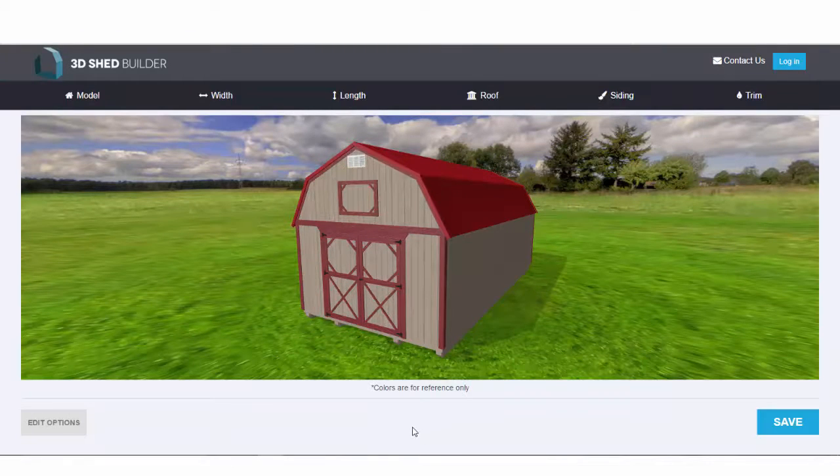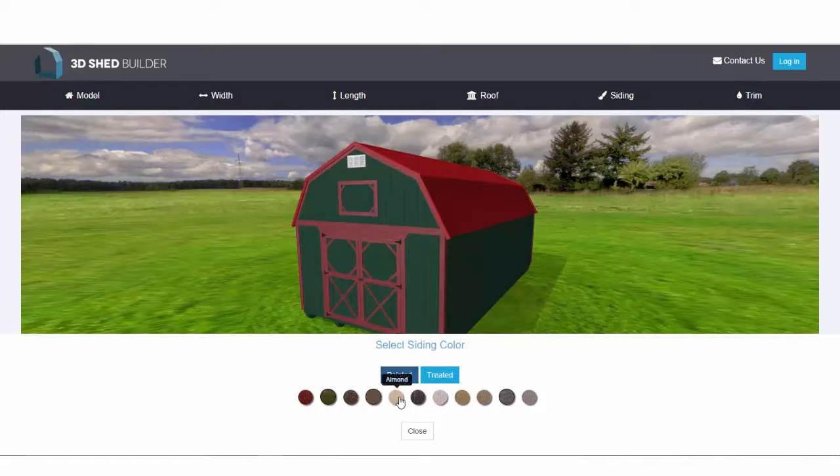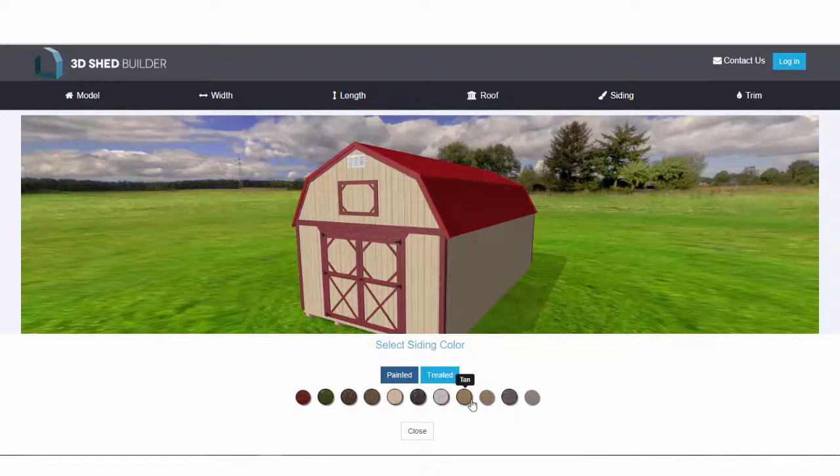So at this point you finish the preliminary menu, and you can see that those menu options have showed up here on the top. So at any time you can go back and change an option. So let's say you want to change the siding color, you can go back up here and change that to a green, or an almond or black. You can change that at any time. So go ahead and do a light gray there.